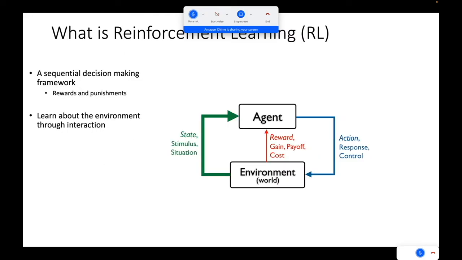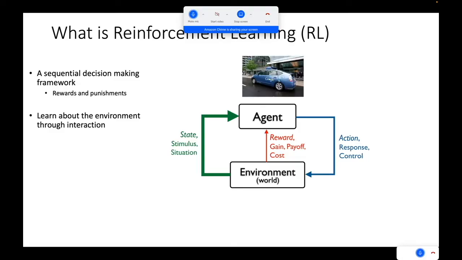So reinforcement learning can be thought of as an interaction between an agent and an environment. The agent is placed in an environment, and in most common cases, it doesn't have perfect knowledge of the environment. The agent can take certain actions which will have an impact on the environment, and depending on how good the action is, it will be awarded a reward.